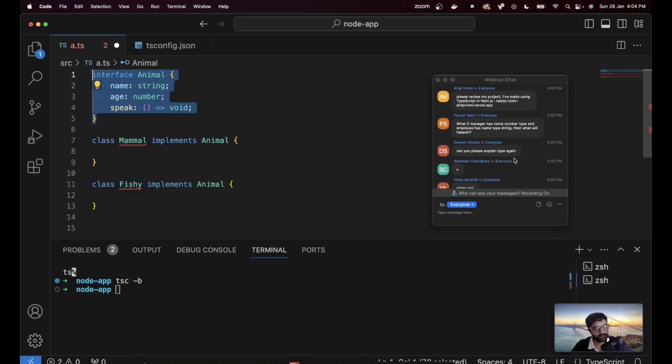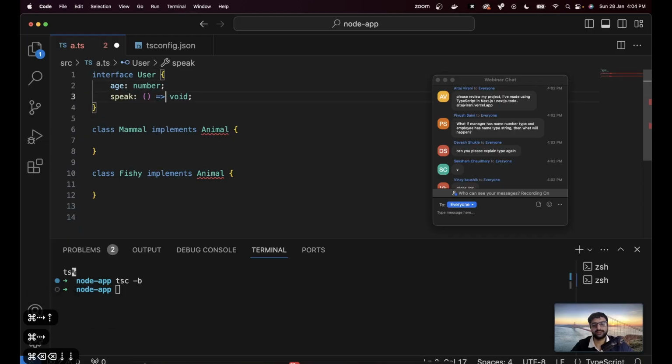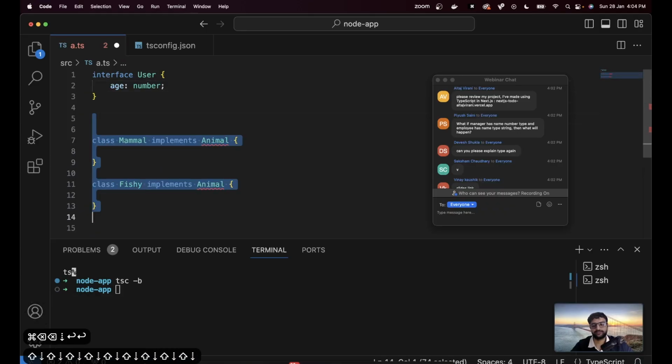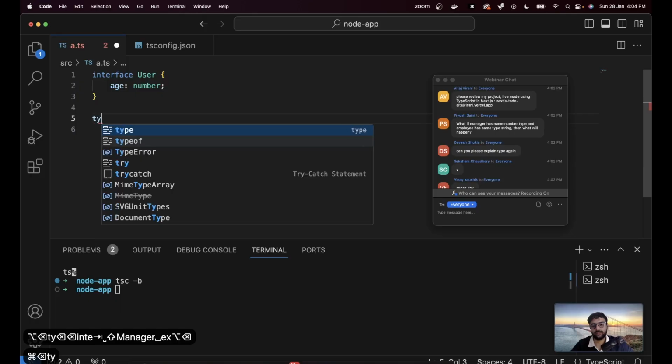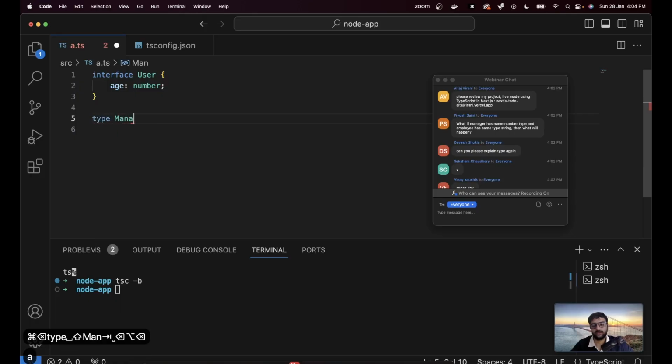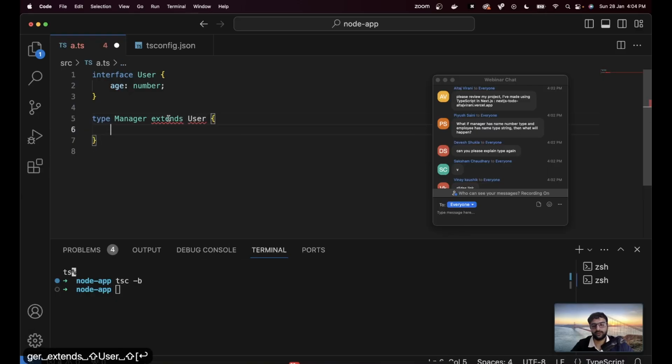But if you know that there is no sharing involved, then what you can do is something like this. Okay, if you know specifically in your case, okay, user has an age and a speak, or let's say just age, and then you can be like interface manager, manager extends user. How do you extend?